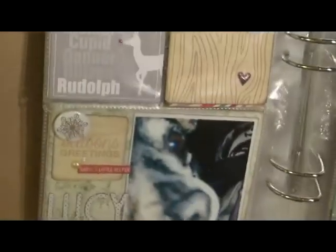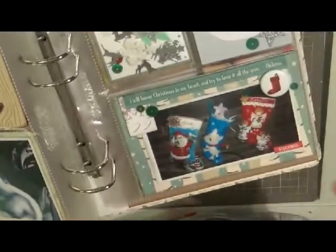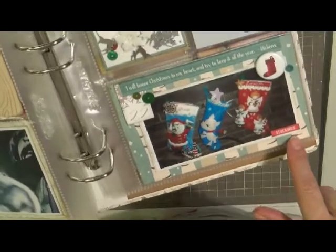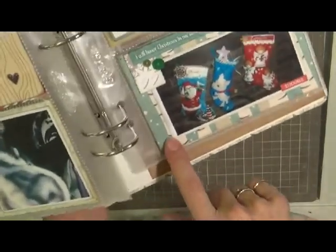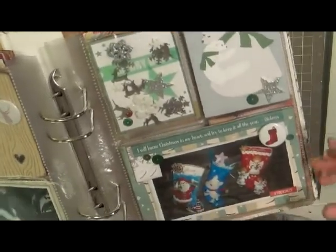And they're like a little white with polka dots. Super cute. And then I really wish I could remember this background paper, but everybody's using it, so I'm probably the only one that can't remember what it's called.